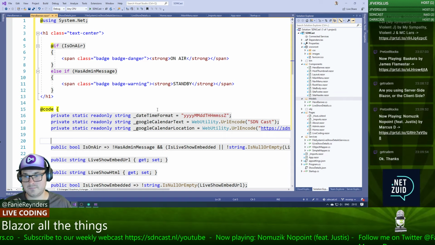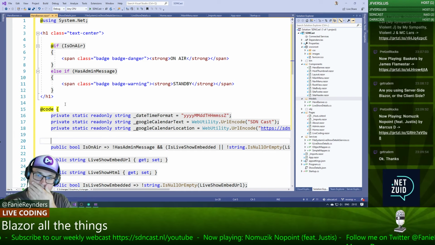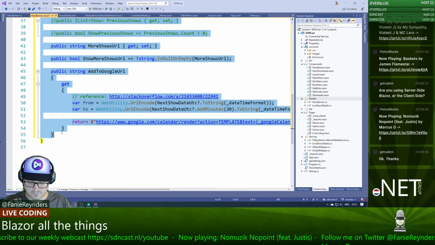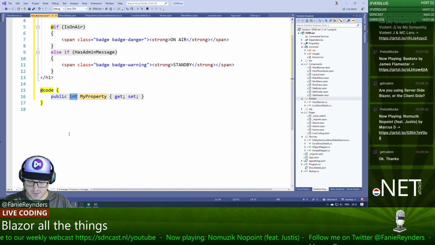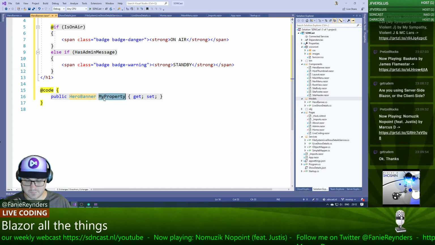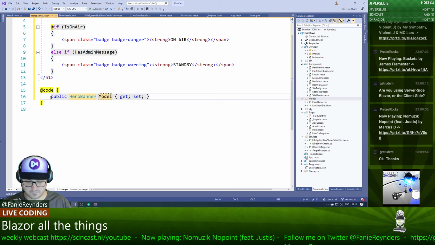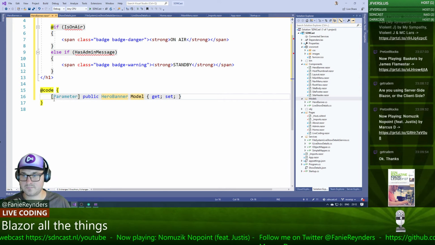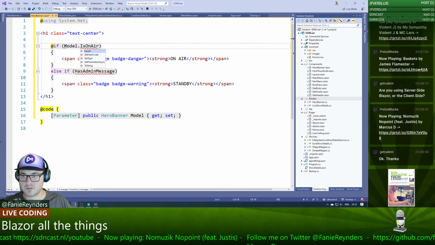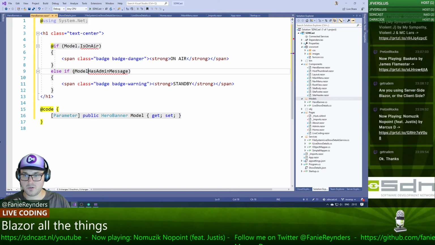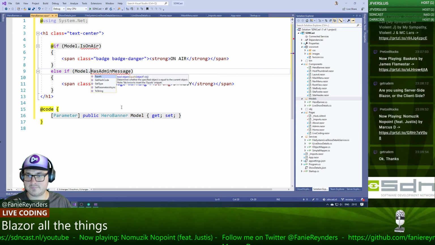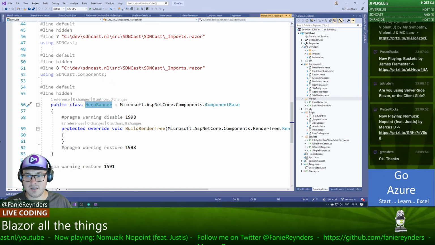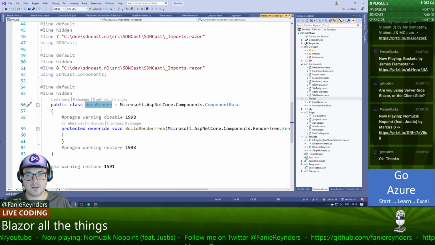But this is a hero banner. Call this model. It includes a parameter. Technically we need to say model dot, I would say. And hero banner, hey, look at that, public class. It's not even a partial class. Can you believe it?